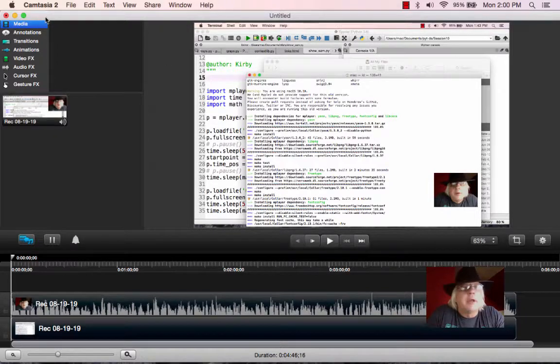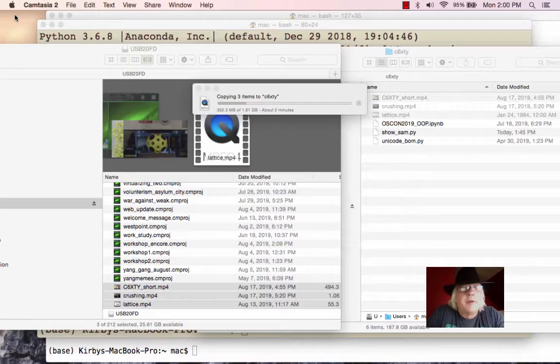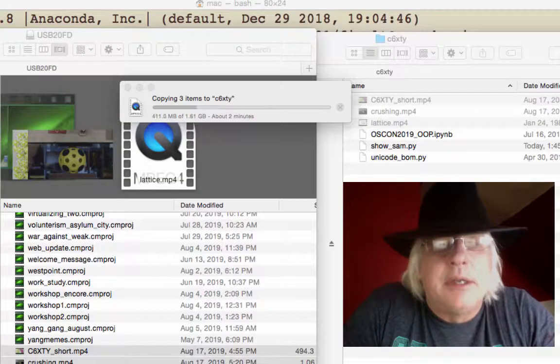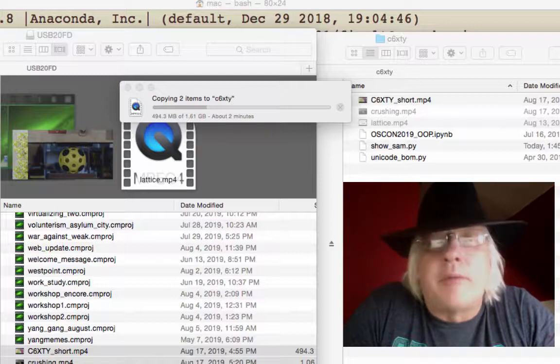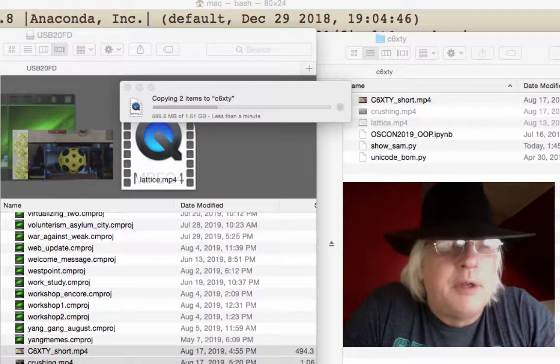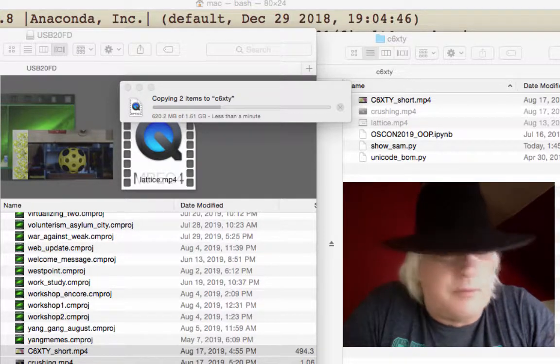So am I recording here? It's hard to tell. If so, you'll see that I've gone back to recording, copying my 3 items from the memory stick. It says it's going to take about 2 minutes. And then what we're going to do is actually run the script in question from the command line and see if it succeeds in booting up and playing a movie or two.